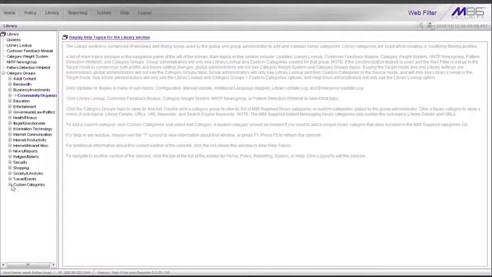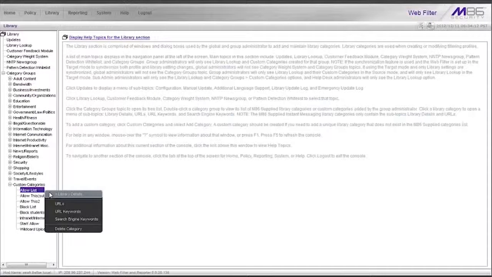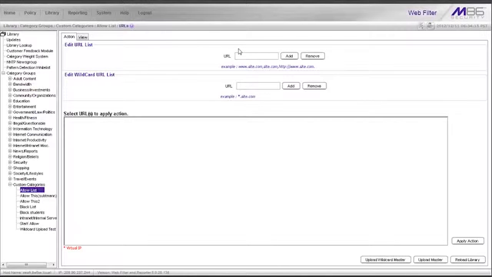You have your custom categories, and you can go in and add well over 100 custom categories. So you can have pretty much any number you need here. And you can go in and add to this list, remove from this list. So if you wanted your own custom allow list, you would be able to have that. Your own custom block list, you'd be able to have that. And so you can have a different allow list for different groups of users if necessary.